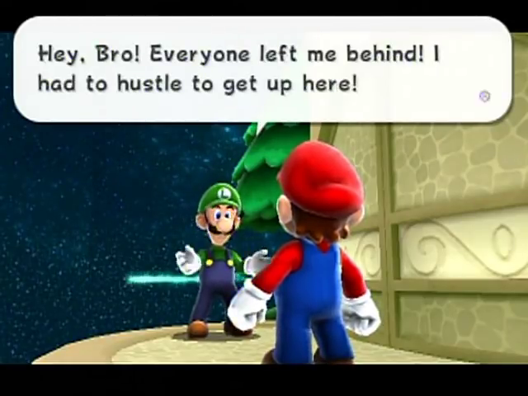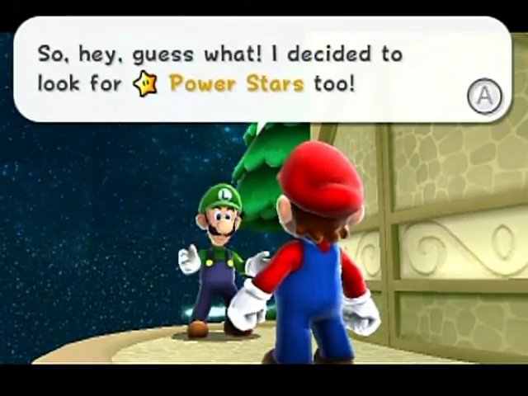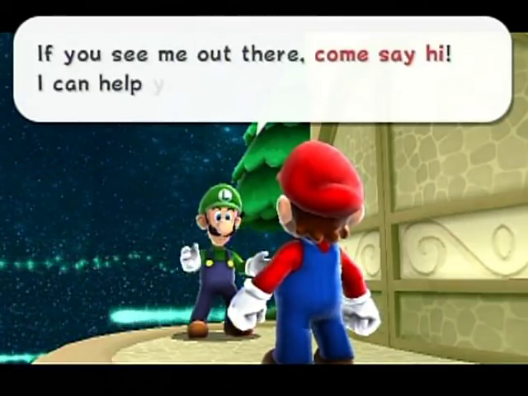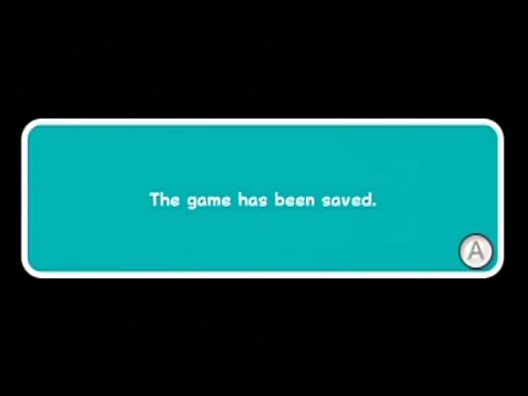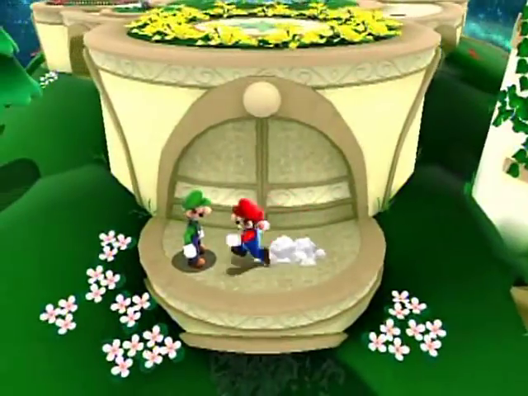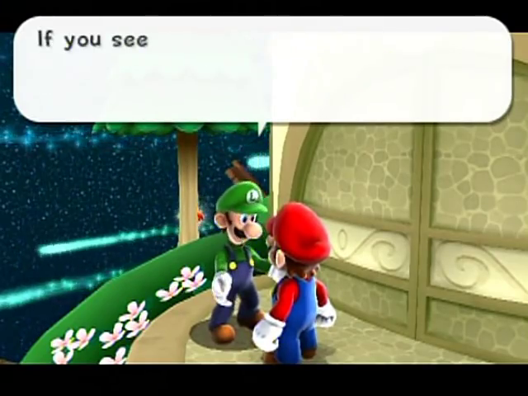Whoa! Hey, bro! Everyone let me behind! I had to hustle to get up here. So hey, guess what? I decided to look for power stars too! If you see me out there, come say hi! I can help you save the universe! Oh man! L is real! I repeat, L is real! I want to look for power stars too!